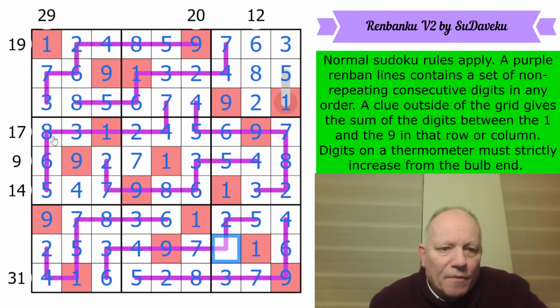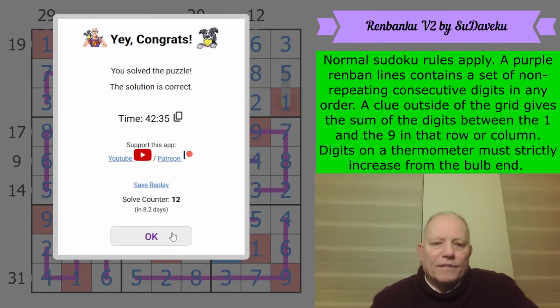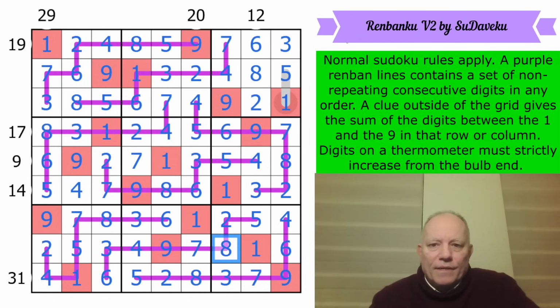Are there 4 of them with a 1 on and 4 of them with a 9 on, which was rather what I was expecting? 1, 2, 3, I think there are. I don't know why I was expecting that. There's just a symmetry about it. Anyway, there we go. Well done, SUDOKU. That's clever. That's a very interesting puzzle.